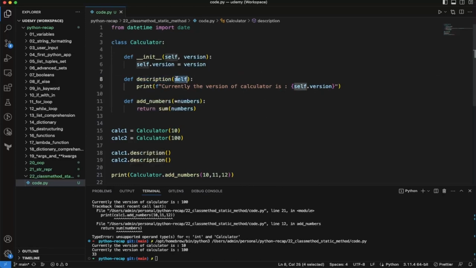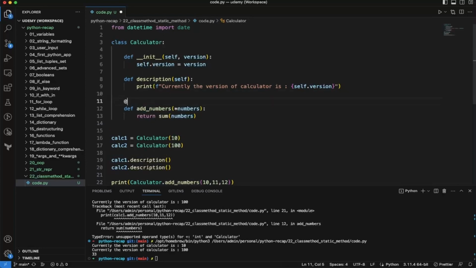An instance method has an association with the instance, but a static method doesn't have any association with the instance. So if I want to access this instance method, I need to create an instance. But if I want to access this static method, I use the class. As you are writing this code, you know that this is a static method. But if some third person comes and reads your code, will they understand this is a static method? I don't think they will. But we can use the @staticmethod decorator to say that this is a static method, so that any other developers who come and read this method can understand that this is a static method. So this is the difference between an instance method and a static method.